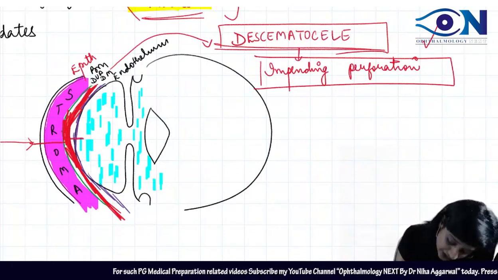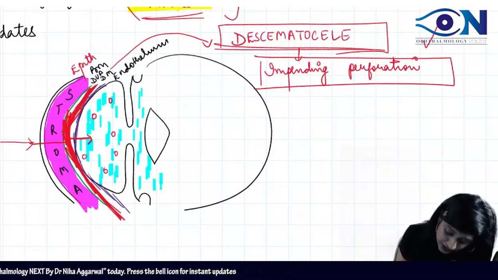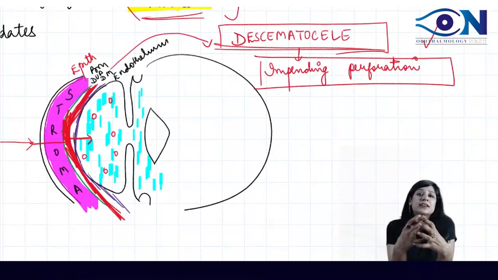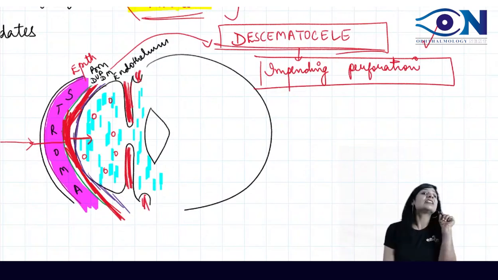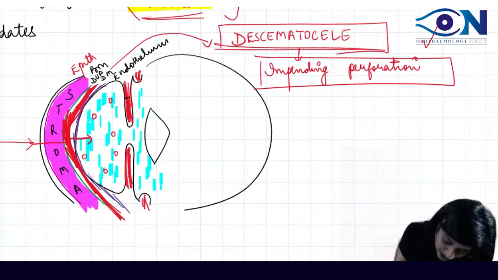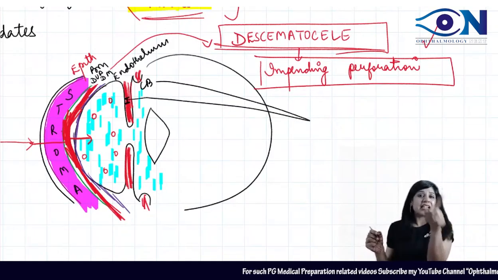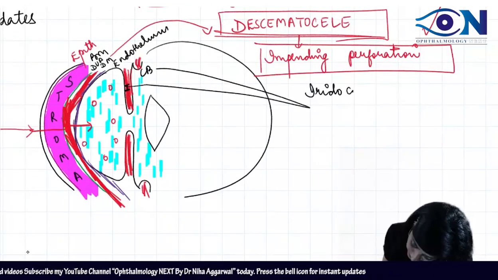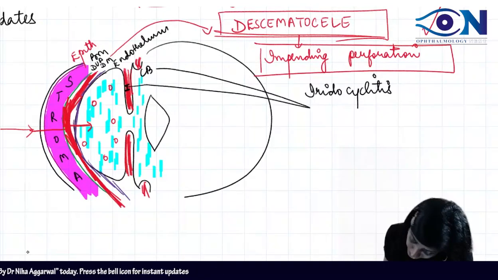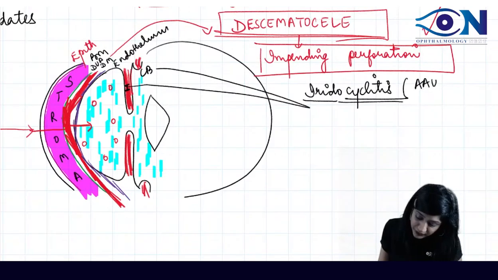Now we are going inside and we are having the exudation in the anterior chamber, right? So these are your aqueous cells, exudates are there, and therefore we will have inflammation in this iris as well as this ciliary body. Now see this very carefully. If I am having inflammation in this iris as well as ciliary body, together what is it forming? Iris and ciliary body inflammation, what is it called? Iridocyclitis. Iridocyclitis means acute anterior uveitis.